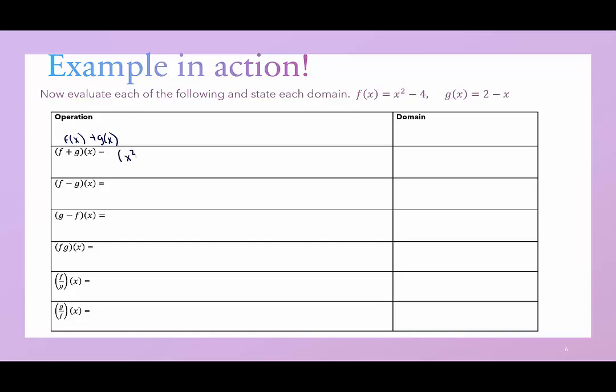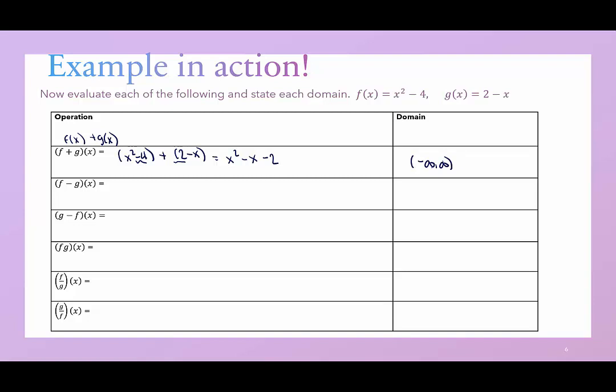f is x squared minus 4, plus we're adding to it 2 minus x. Again, for the sum function, I added the parentheses just for emphasis to show where f and g were. I don't need them. They're not serving any purpose. I'm just going to look for my like terms. x squared is on its own. x is on its own, or negative x. And then I have a -4 and a +2, which makes -2. So the sum function creates a quadratic. And this particular quadratic has a domain of all real numbers.